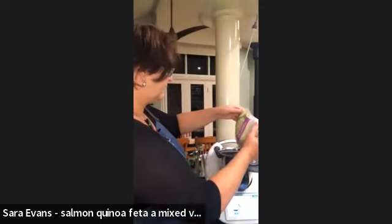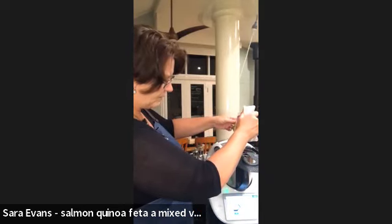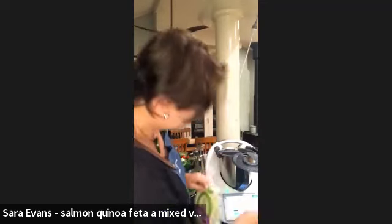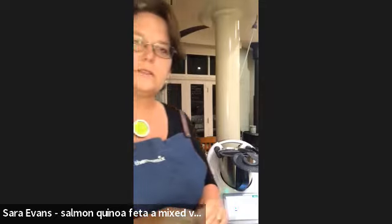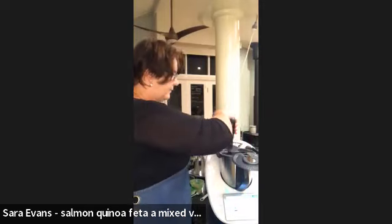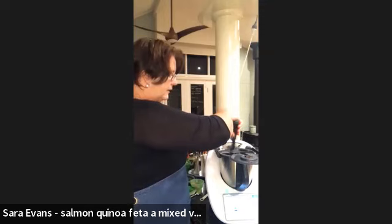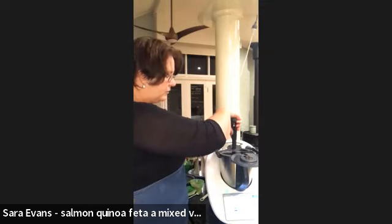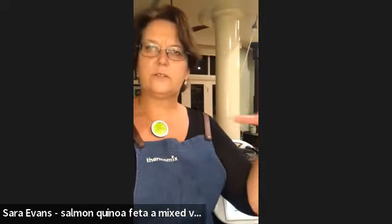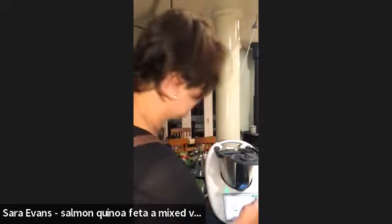So we need 100 grams. We're going to pop it straight in. There's already a bit of water in the bottom there. There we go. And what we're going to do next is you just get your spatula and you stir it so that the quinoa gets nice and wet. You can give it a rinse beforehand if you want to, it's up to you, as long as it gets a bit wet. That helps it cook evenly, but it also saves it dropping through the little holes. Sometimes you might lose a few, and that's absolutely fine.